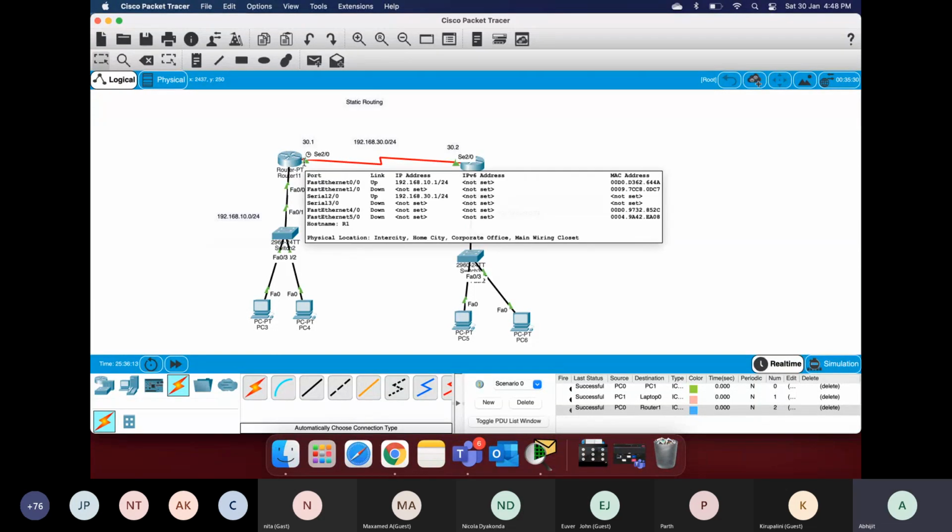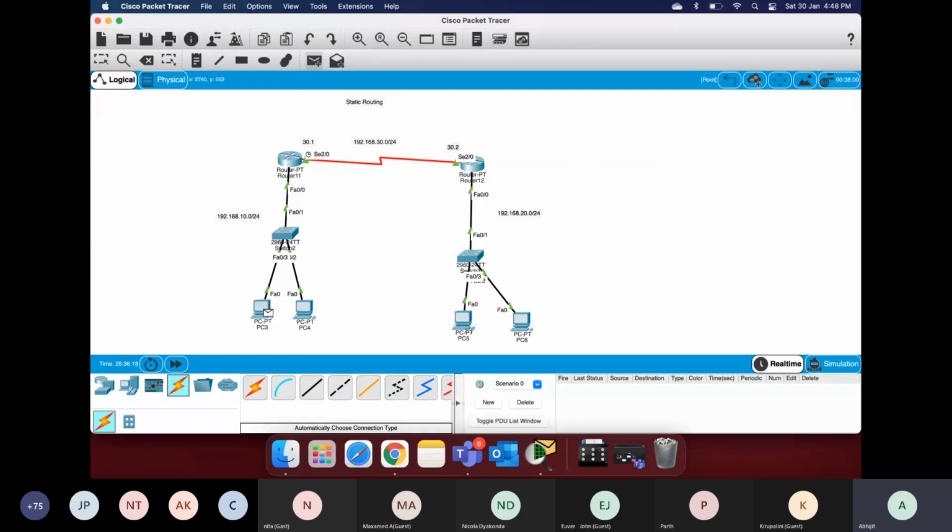If I try to send traffic from PC3 to PC6, then currently the communication will fail, even though everything is green. Even if I try to send traffic from here to here, it will not work. Why is that? Because the router is not aware of the other route that is there. You see, there are two types of networks that we have.